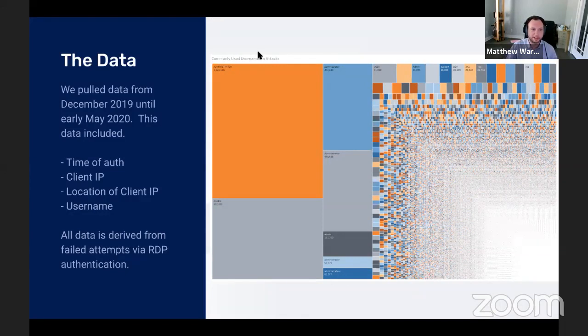And what's interesting about this data is how much it differs based on the source of the attack. So you'll see some familiar usage, like people trying to use administrator and admin to log in. But you start to get to interesting outliers, because in general, we saw over 170,000 unique usernames attempted during this time period. From this list, you can see things like administrator, admin, user, support, and then a few other things that I'll touch on in a second.